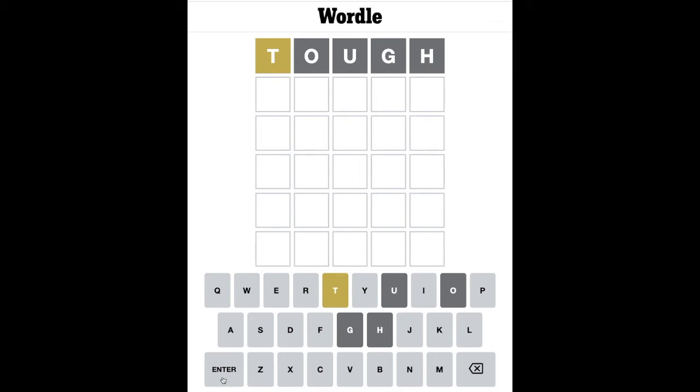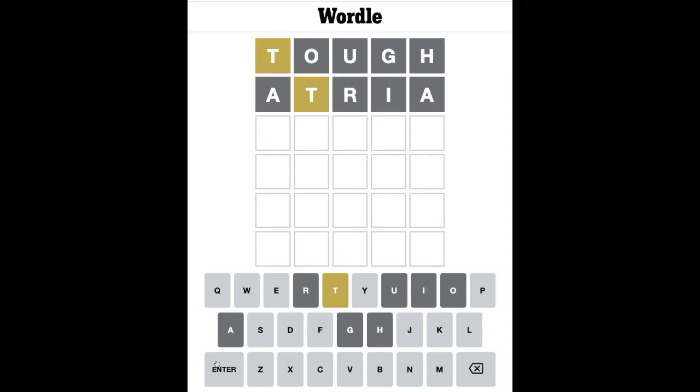I've got a way of getting A, E, and I — I believe the plural of 'atrium' is 'atria'. I'll check whether or not it's going to accept it, and I'll tell you the meaning anyway. An atrium is like an open part to a building within a building — you know, if you go into a skyscraper and it has a large, very high area within it, that's known as an atrium. And I do believe the plural is 'atria'. Let's see — oh, it accepts it! But apart from being an interesting choice of word for learners, it doesn't really give me very much.